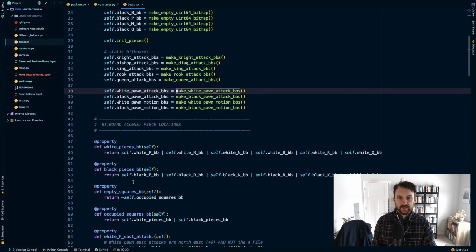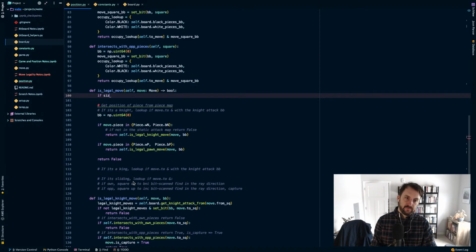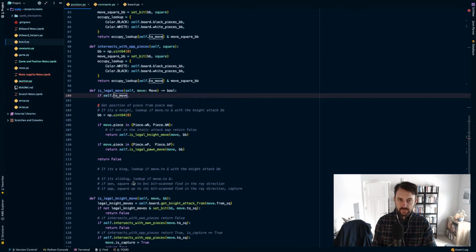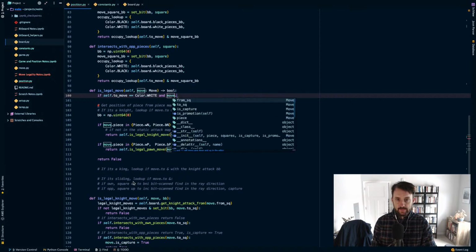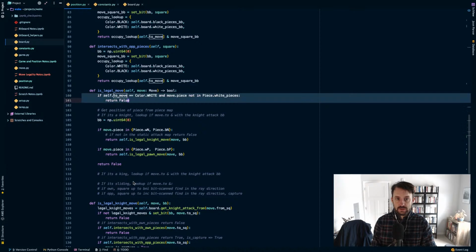All right, so the simple sort of hacky check here would be: if self.to_move is color.white and move.piece not in piece.white_pieces, return false.